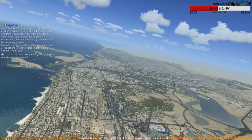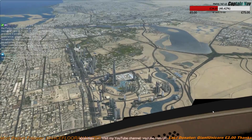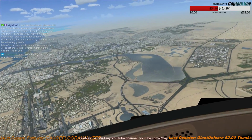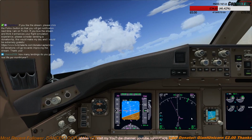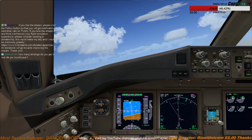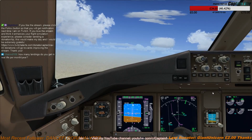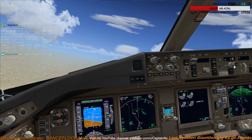FPS is suffering a little bit. I don't know if you can see that on stream or not. Alright, anyway. Whoa! The track keeping is not very good. It's only doing 250 knots. I should follow the magenta line, but it's kind of all over the place. Wow, that's not very good.